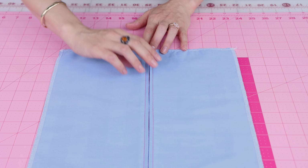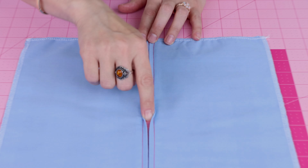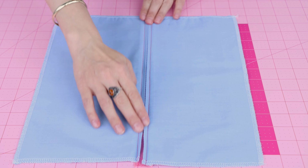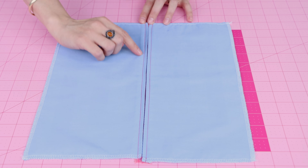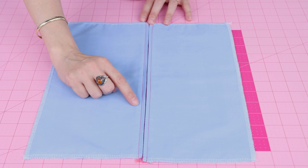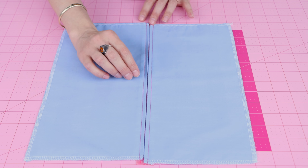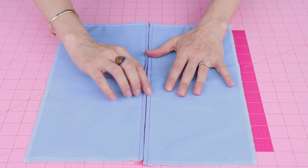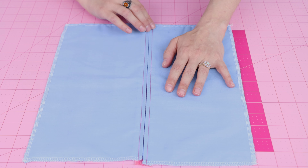Let's check it out. So you can see that the seam opens up now, and we've got a little pop of ribbon in there. So a little extra fun, and you can choose to use a contrasting thread or a matching thread depending on the look you're going for. And this is really fun down seams because when you're wearing something and you're moving around, you just get that little extra pop of color there.